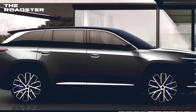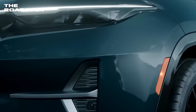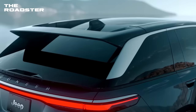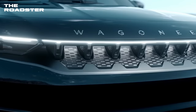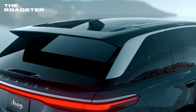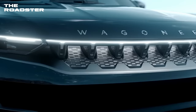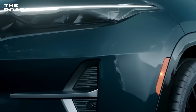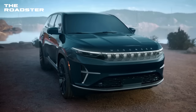Jeep Wagoneer EV. The all-electric 2024 Wagoneer will be one of two electric SUVs offered in the North American market. We are getting a possible range of 400 miles per charge, a 600-horsepower output, allowing the electrified SUV to accelerate from 0 to 60 miles per hour in around 3.5 seconds. The launch of the Jeep Wagoneer EV marks a significant turning point for the off-road brand, which anticipates that by 2030, EV sales will account for 50% of total sales in the United States. Despite being Jeep's first fully electric vehicle, the 2024 Wagoneer EV will take design cues from the company's current gasoline-powered vehicles, combined with EV-like elements like a grille that lights up, giving it a futuristic yet classic Jeep appearance.